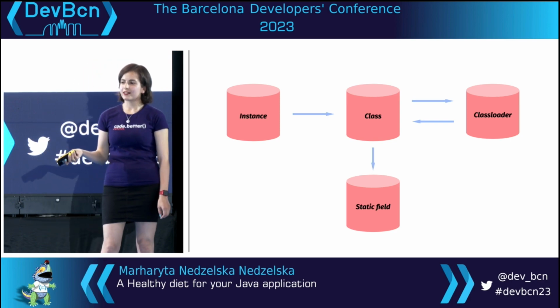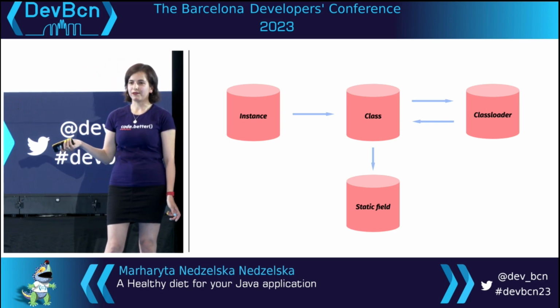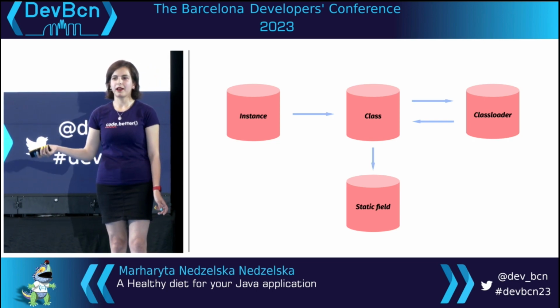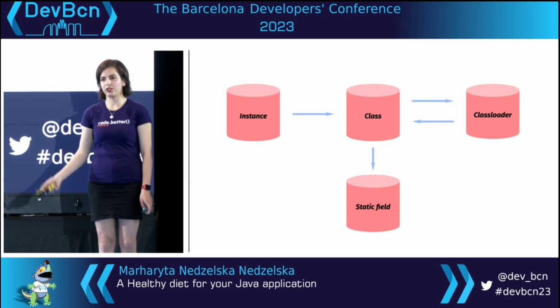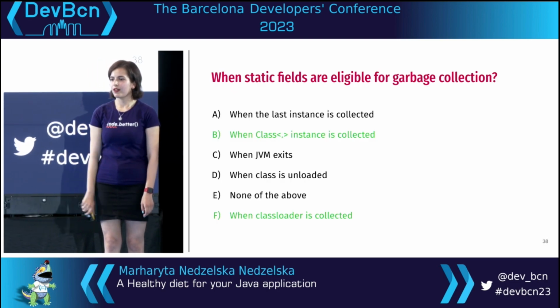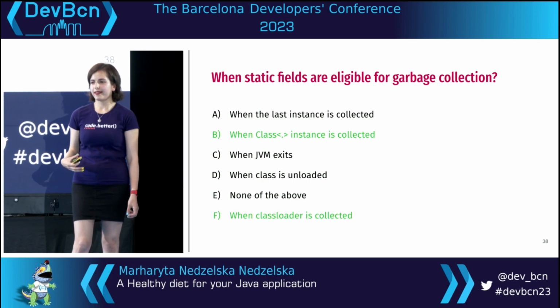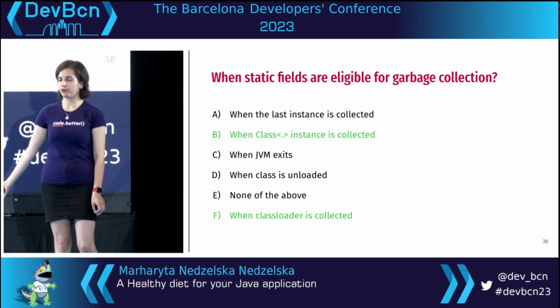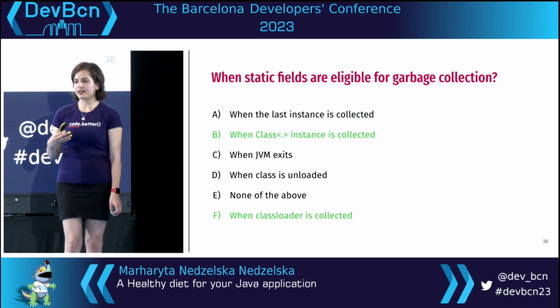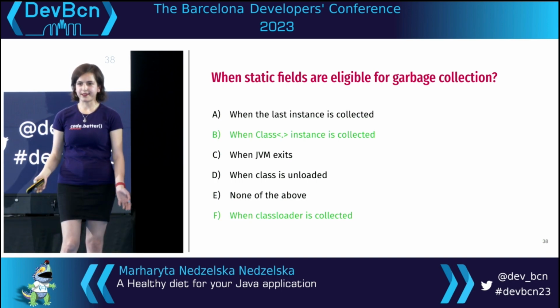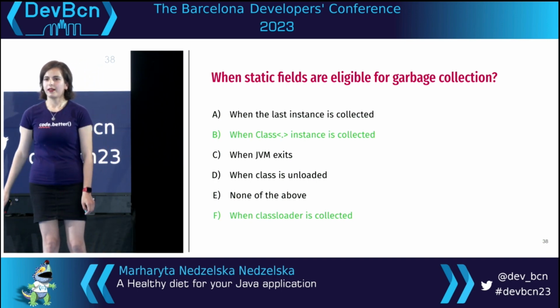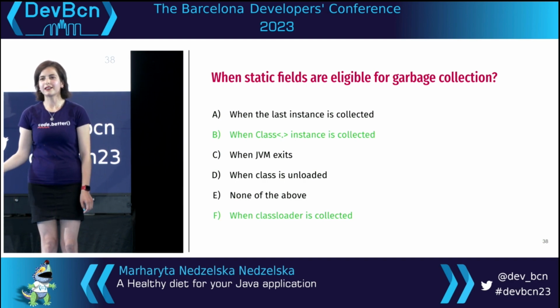In most cases, sort of never. It lives as long as your application lives, unless it's your custom class loader. So the correct answer would be that static fields are eligible for garbage collector when there is no class and there is no class loader. And by default, it's never.